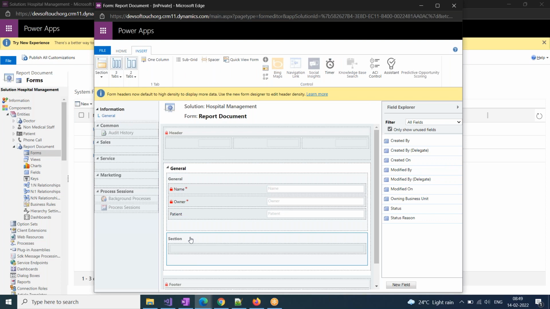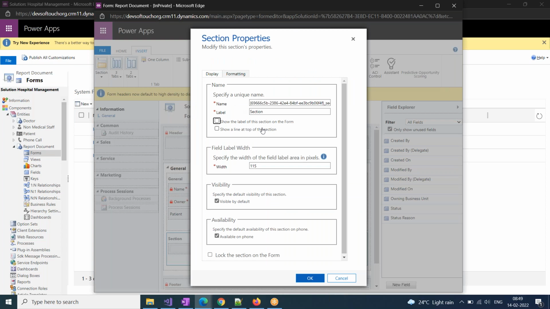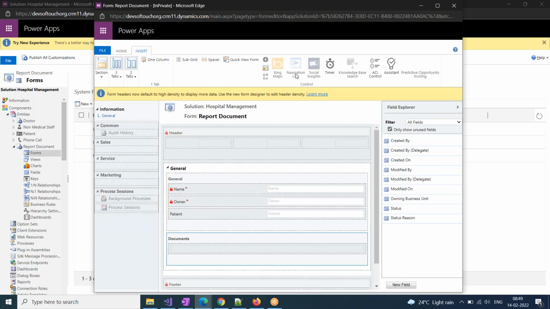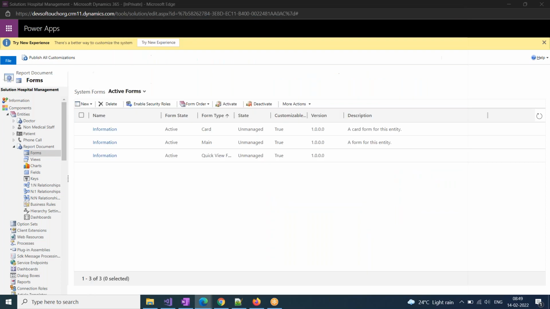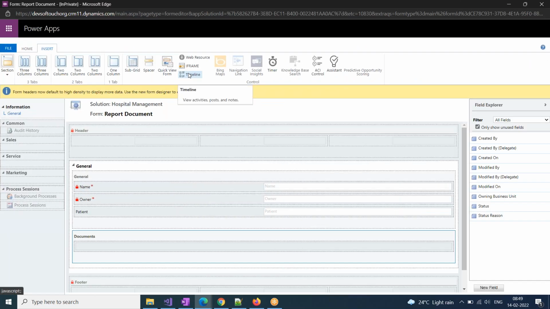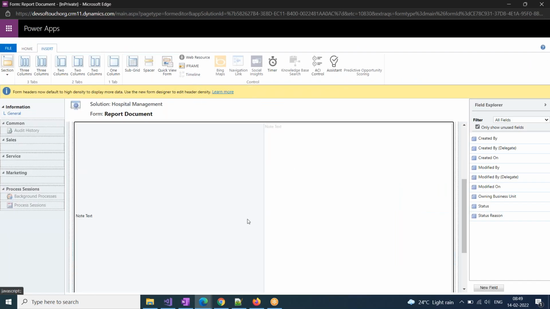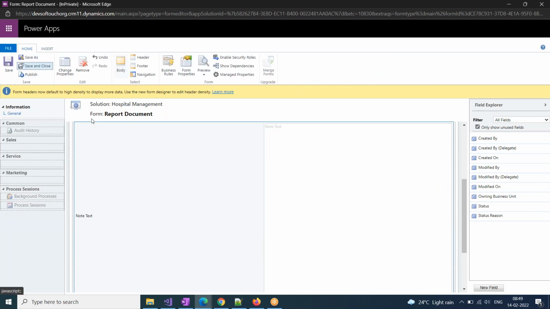Now I'm just updating this one to documents, show label, save. Now here we have a concept called timeline. If I expand this one, you see there is a timeline. I'm just adding the timeline here. Okay. Save and close.